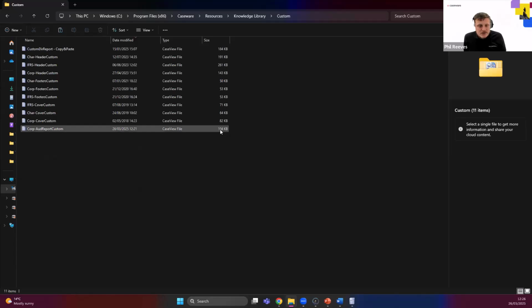It's only a small file. It's 104 kilobytes, so it's not massive at all. It's easily transferred across via email. But the important thing is Georgie will need to take a copy of this and put it into the same path to be able to load it into her computer settings and into her files as well. Once that's done, the audit report will be available. Obviously, if I make an update, I'll just need to resend a new version and ask Georgie to reload that instead. And obviously anyone else that was also using it. So you don't have to create one each, you just create one and share it across the team.